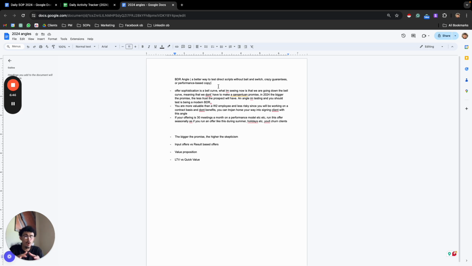Right now, these offers do work, but they work in seasons. Because guys, if you have an offer like this where you're promising the outcome, and Q4 rolls around, or the summer rolls around, right? July, August time rolls around, you're not going to deliver on that promise. Why? Because everybody's out of office. You're not going to book 30, 40, 50 meetings during that time. Now, it's possible, but the majority are not going to do that. Okay? So these sorts of offers are seasonal. These Alex Hormozi style offers.